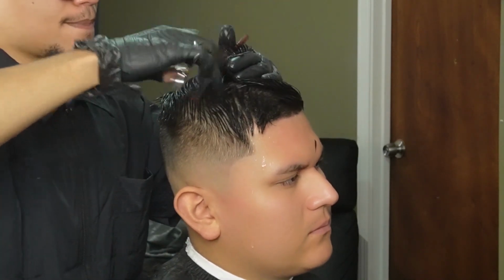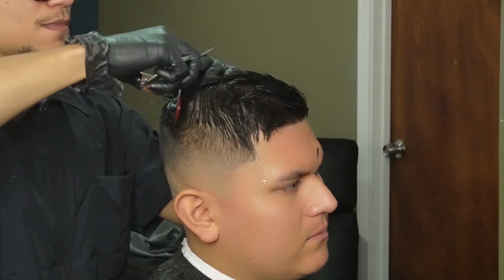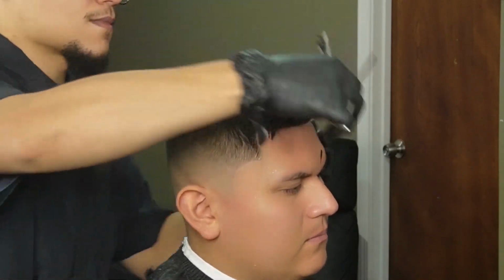The reason why you want to make sure the hair is nice and saturated is so that you can get the true length of the hair follicle, because if the hair is dry, then it's going to curl and be wavy, and then you won't get the true length of the hair.